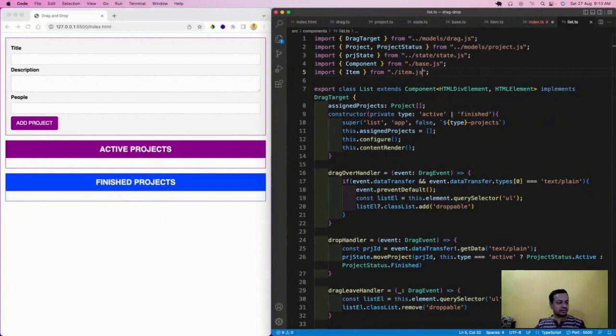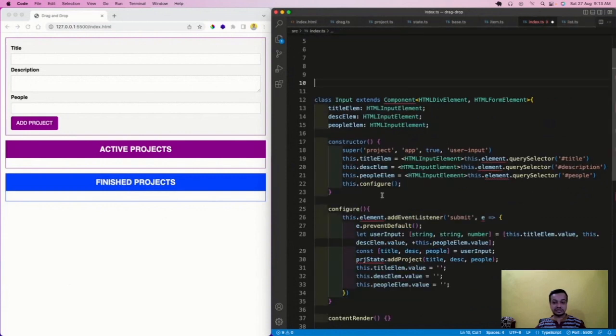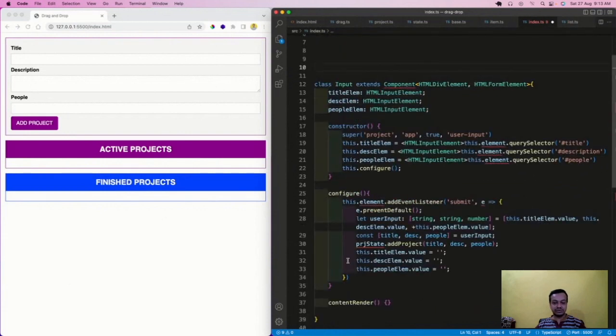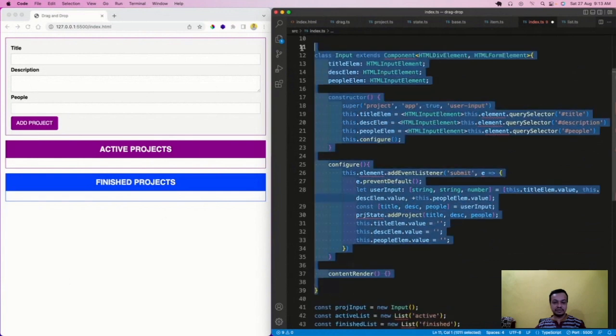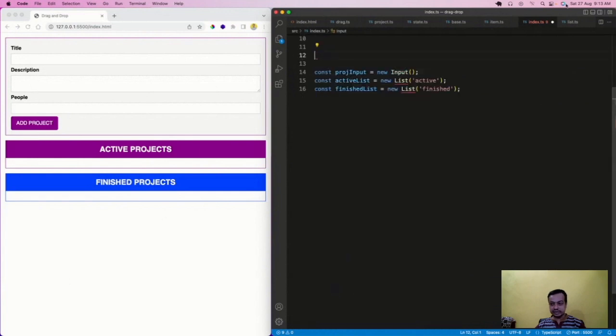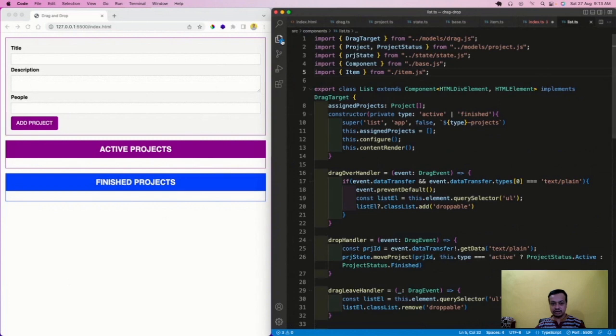Alright, so now in the index.ts we have one more thing remaining, which is the last thing: this input. So I will cut the input. Did I export it? Yes.